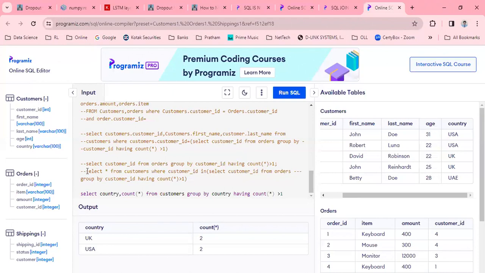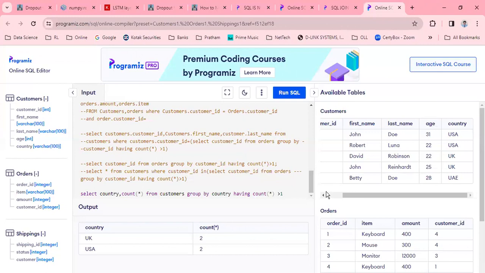Most of the time, 90% of the time, you will be doing all these things. You're doing all joins, all group by, and all functions like average, max, mean. So you should be very good in all these queries if you want to be in data analysis. Any query they give you, you should be able to do it, like joining the tables and immediately printing the report they want to see, like a graph. Afterwards, you can convert this into a graph.